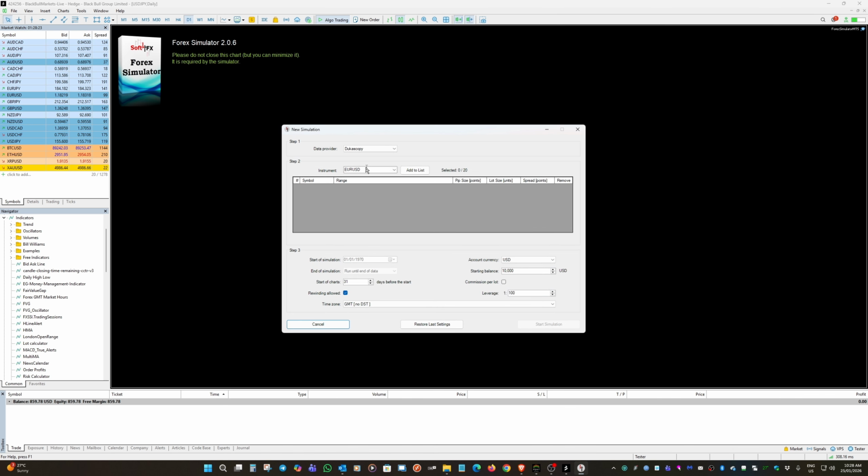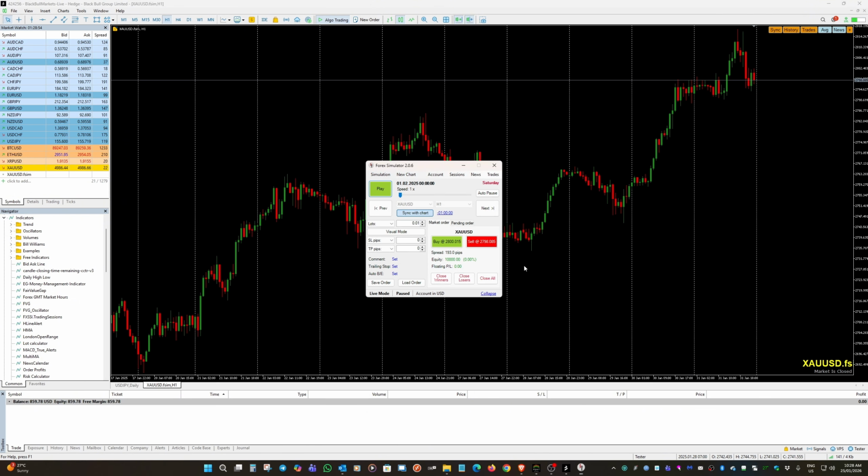Okay, let's just set up a new simulation. I'm going to use the previous settings that I had before, so the actual time frame we can change on here, but let's see, starting from February 2025, and we're using a 1 hour chart with gold, and just doing this demo with a $10,000 account. So we're aiming for, let's say, a risk of 1% and a take profit of 1.5%, so it's a 1.5R.